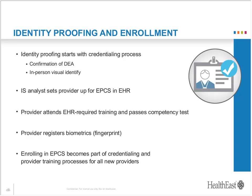The other part of it is, when we had an upgrade for our EHR almost a year ago, this EPCS function went down for a brief period of time, and that was really unpopular. So when it's there, they love it. When it's not there, they certainly know it, and that's probably the indication of a good feature that you have.